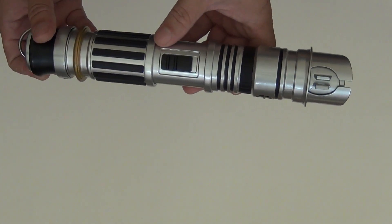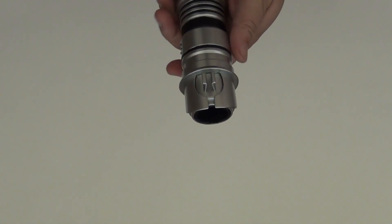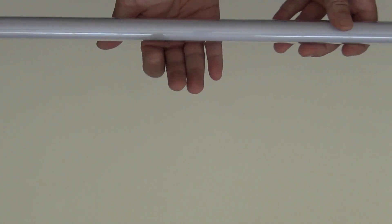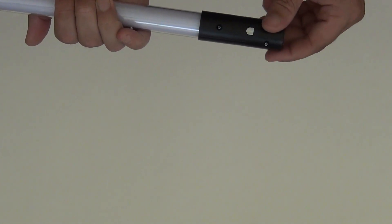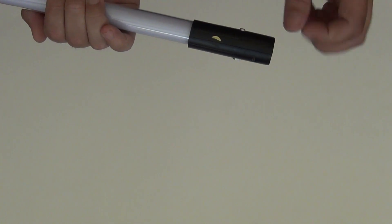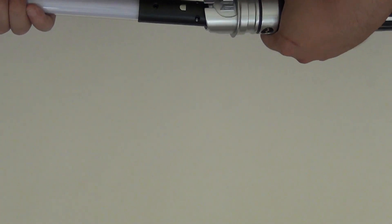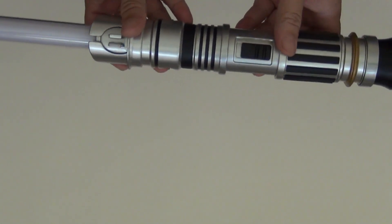Without the blade in, it can't quite reach that point, which I kind of like. The lightsaber blade itself is a sort of white plastic tube about a yard long. It's got LEDs down the length of it and ends in a black plastic connector. One pin is a little bit larger than the other. There's a little sticker so that when the cast members connected it in the storyline, they knew which side was up. You just line up the grooves in the hilt, give it a little twist to lock it in place, and you're good to go. And that is how you put together a lightsaber.